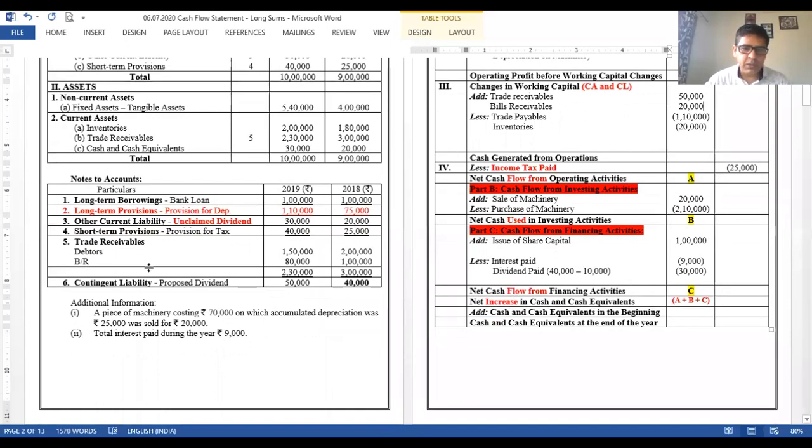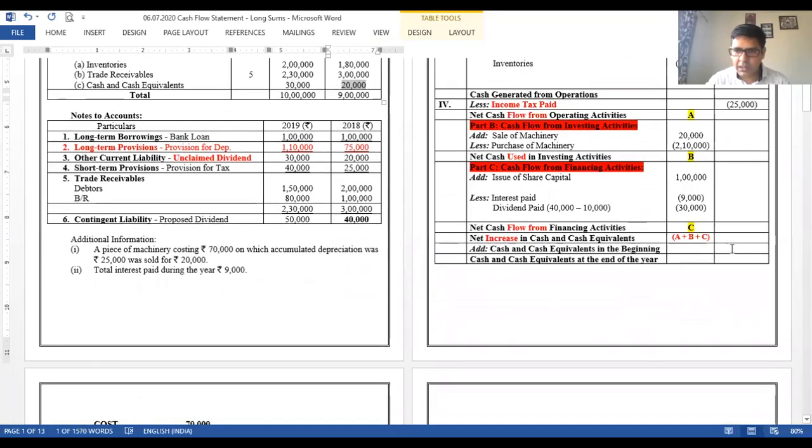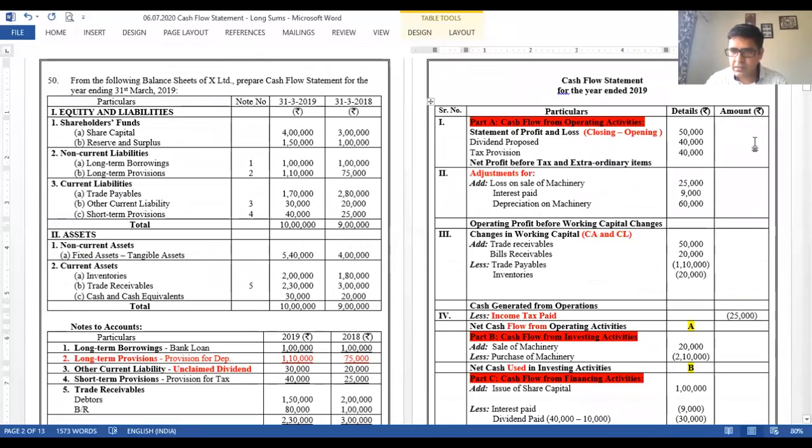Okay, so we are done with trade receivables also, and finally we have cash and cash equivalents. Opening and closing is given 20 and 30. So let us put it over there. Opening cash and cash equivalents is 20,000 and closing is 30,000, right? This can be seen as the total over here 50, 40, 40, that will be 1,30,000. Over here all the amounts are to be added. Okay, so 25, 34, 94. So 94 plus 130. Okay, that will be 2,24,000 if I'm not wrong.